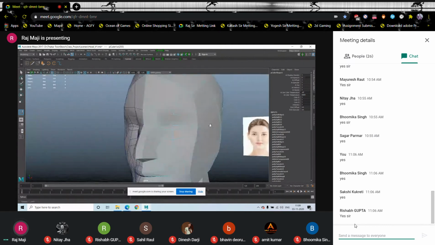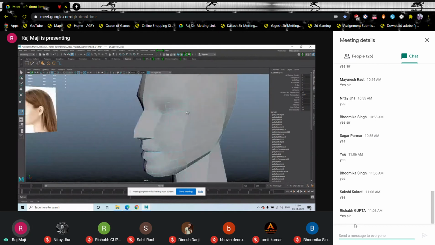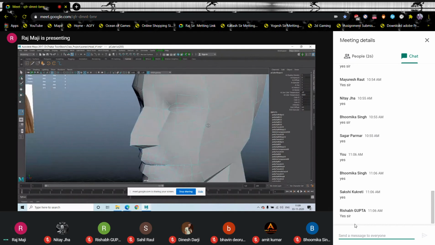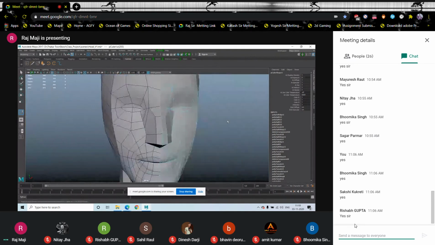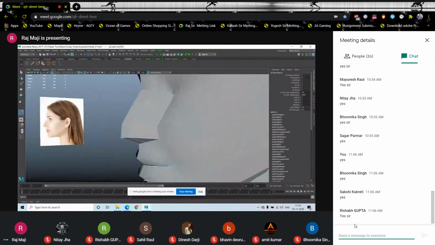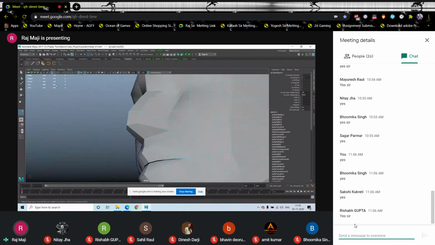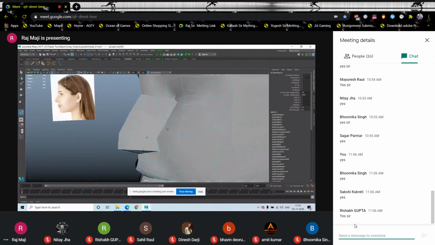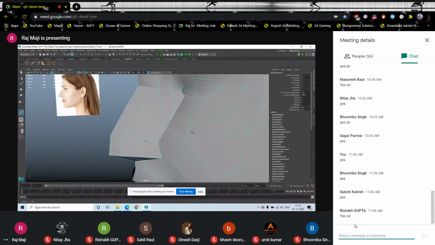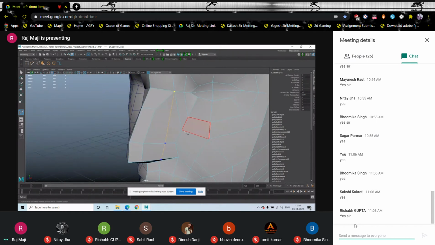Now things are getting better and better. This is a triangle, isn't it? So from here, I'm taking a loop, and for now, actually I should not connect it over here, but see, I have solved it.